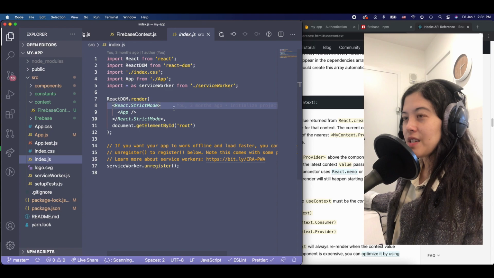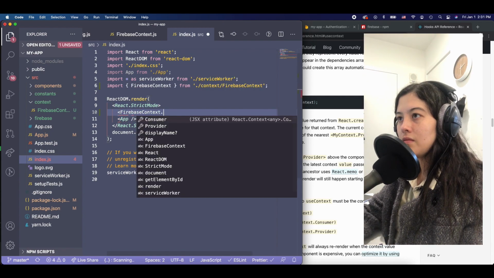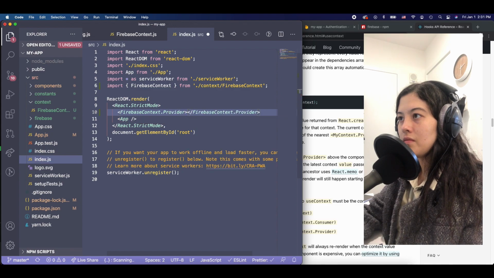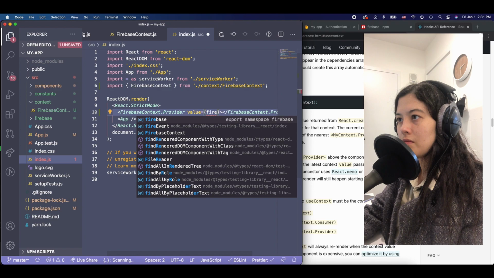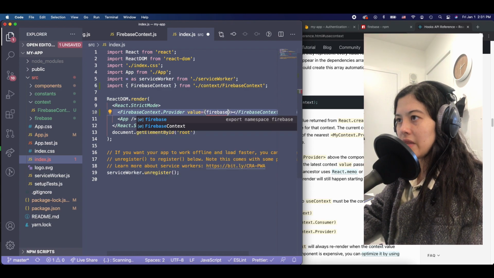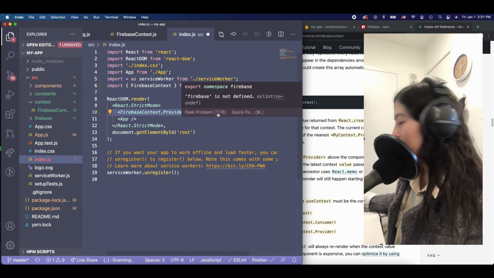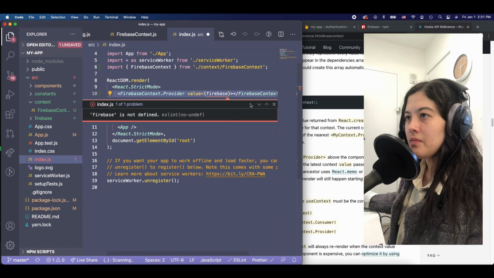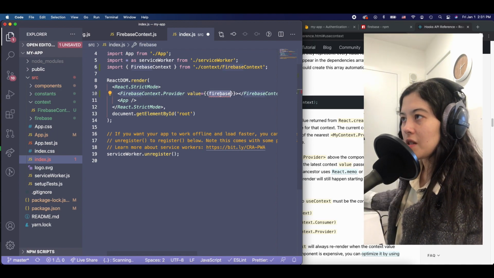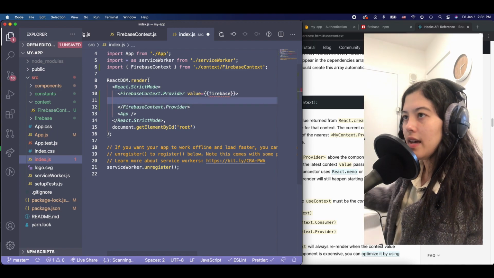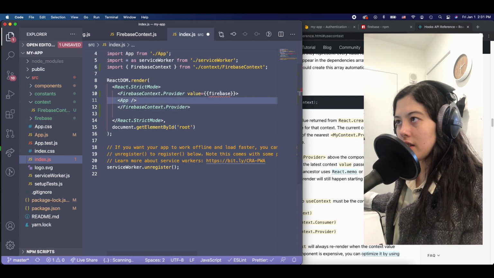So here we're going to wrap our entire app in this Firebase context. Is this going to... I don't think it's going to automatically get it. Double wrap that, and app is going to be a child of this.